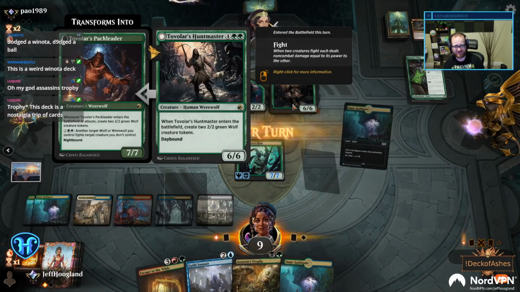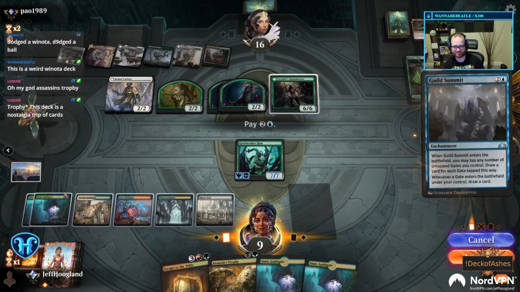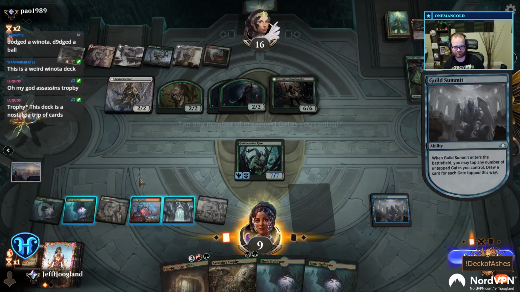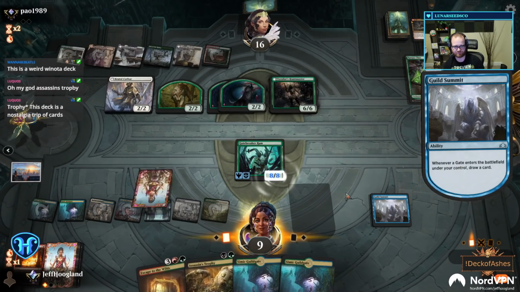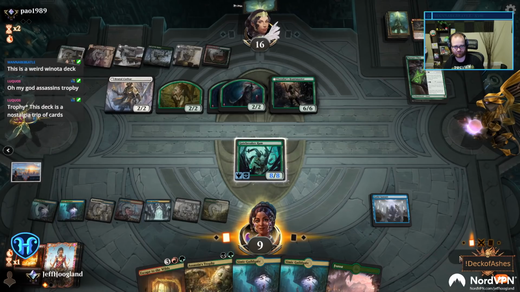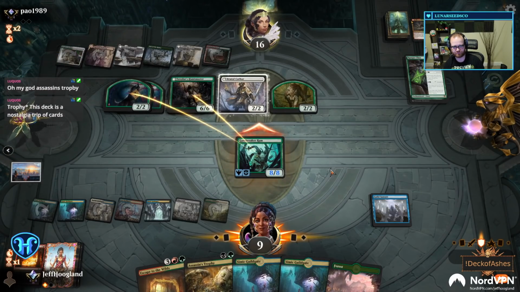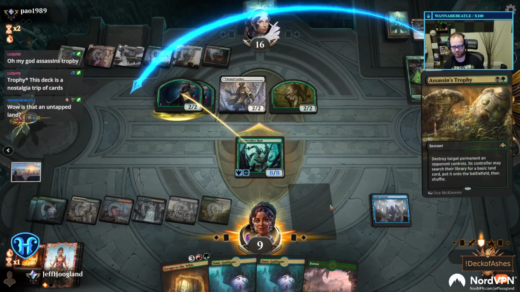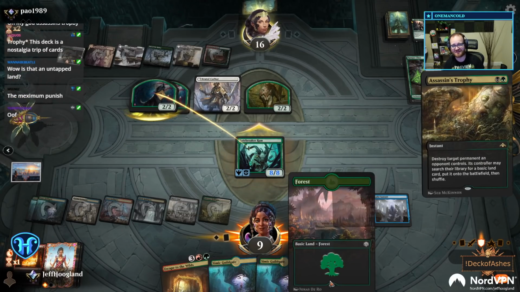Look at their little baby 6/6, chat. It's so little. Wow, is that an untap? It is. It's almost like cheating.